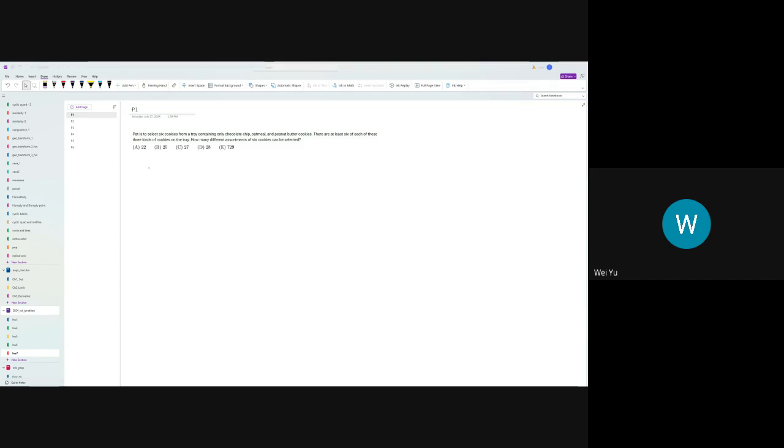So this one is basically just the equation A plus B plus C is equal to 6, where A and B and C are greater than or equal to 0. So this is basically stars and bars, or you can just count it because 6 is a pretty small number. So using stars and bars, we just get (6 plus 3 minus 1) choose (3 minus 1), which is equal to 28.